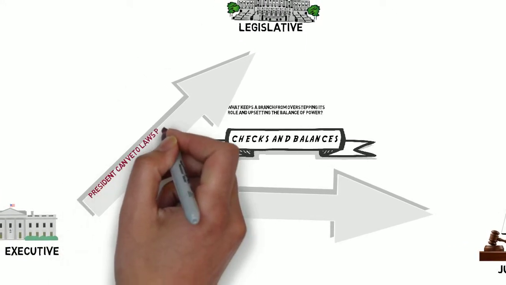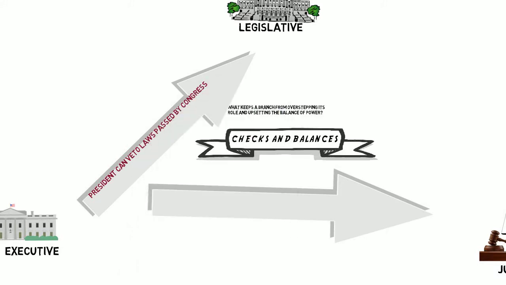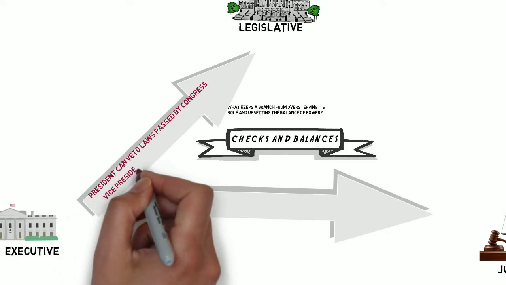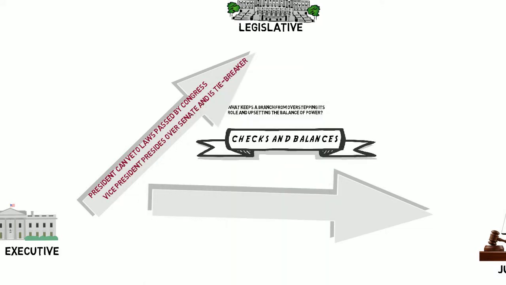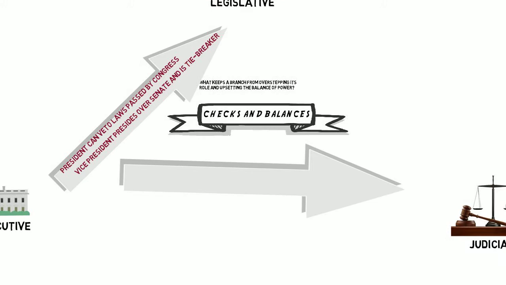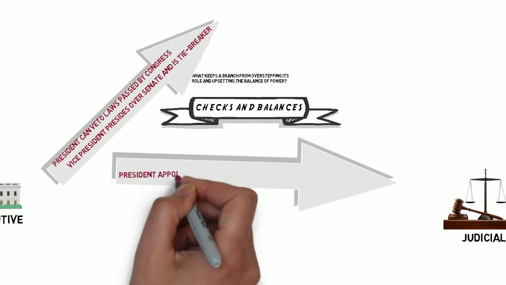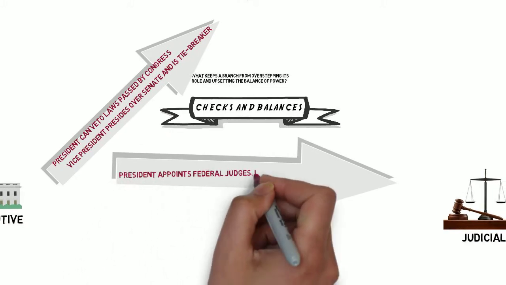Let's use an example of Congress in the legislative branch makes a law that the president does not feel is appropriate for the country. He has the ability to veto laws after they are passed by Congress if he does not feel that they are fit for the country. Also, the vice president, also part of the executive branch, is a tie-breaking member of the Senate if there is a tie on a particular bill or law. This, in some ways, limits a little bit of the power of Congress and the legislative branch.